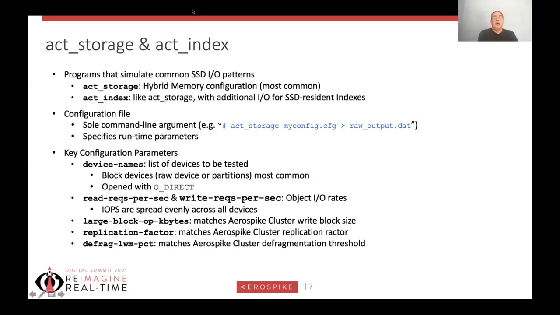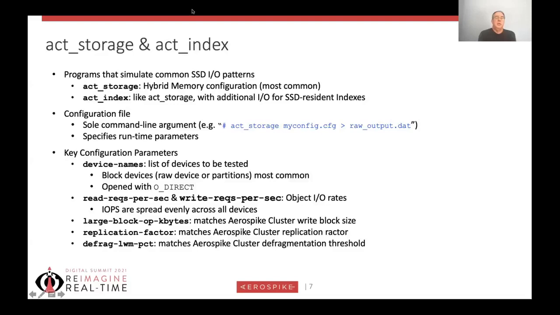These programs take one command line argument, which is the configuration file. We're going to go through those configuration parameters shortly. As it runs, it is producing voluminous output, and you want to redirect that to a file so you can run ACT latency later on.